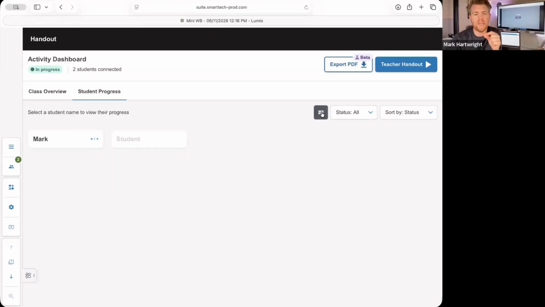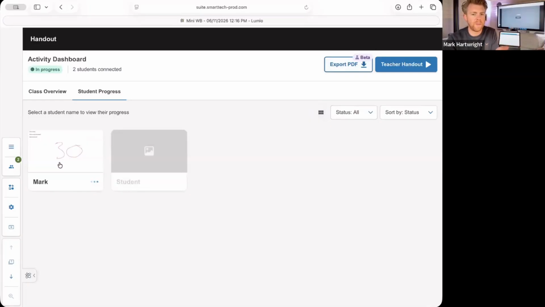What's really good about this is, yes, there are quick fire answers in this sense, but unlike the dry wipes, I can click on export PDF and have all of those printed out. So if I do need this as evidence, I have got it right here, and those are obviously the previews within here.